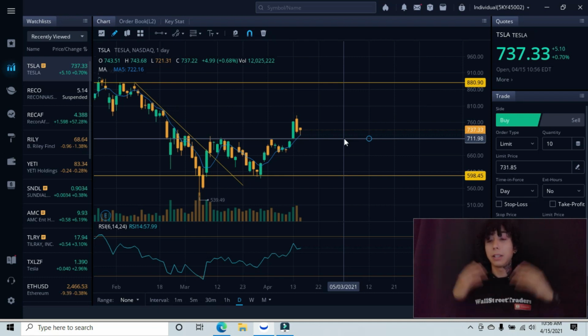But ultimately, I think this is a beautiful chart that I'm looking at. We are in an uptrend, or we're starting this uptrend. Like I said, don't have FOMO, the fear of missing out, because there are always opportunities in the market.